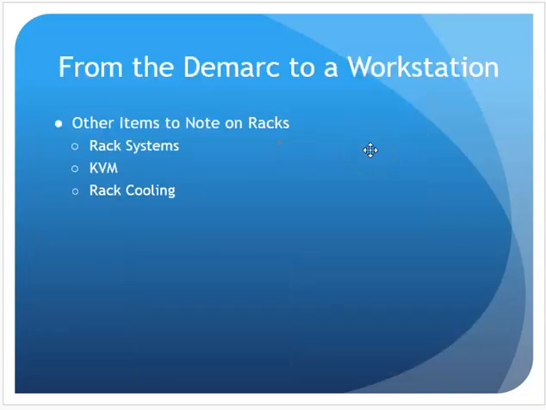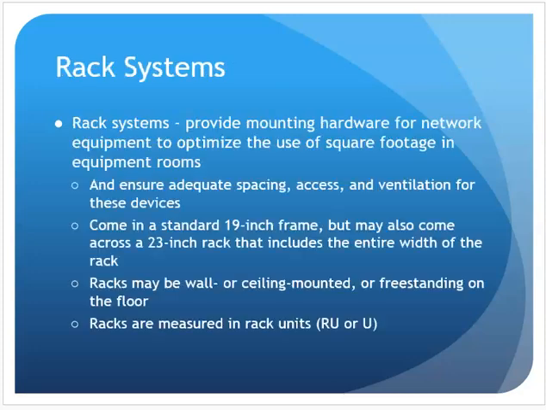Other items we need to note in our racks, we have racks, KVMs, and rack cooling that we need to mention as we talk about closets. So rack systems, as we said before, we have racks to mount our equipment in. These provide a place for mounting all the equipment in. These come in standard width of 19-inch frames, 19 inches wide, but they do make 23-inch racks. 19 is fairly standard for equipment closet racks.